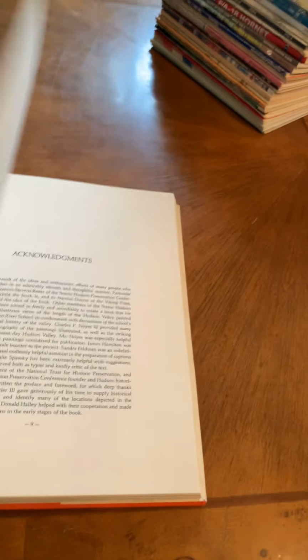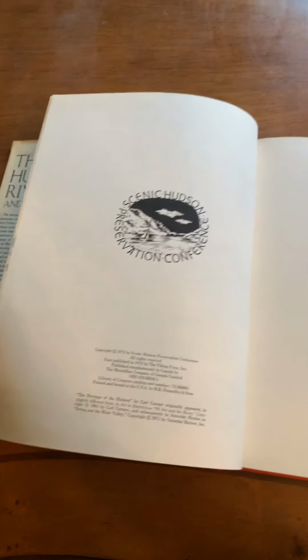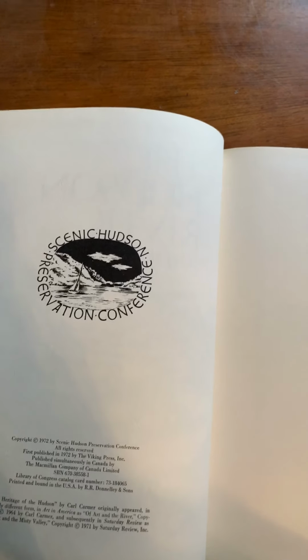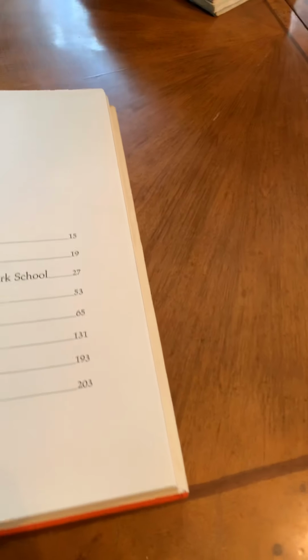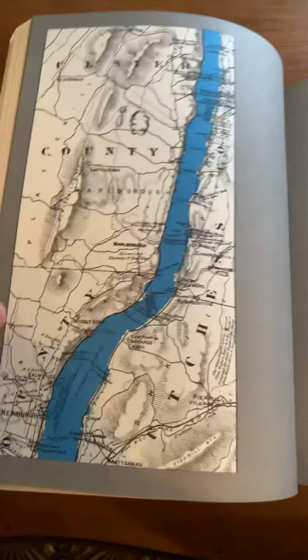This is another unclipped. It's a lovely book. I got this one some years ago at an auction put on by the wonderful people at Kiko. I love the Kiko auctions. They're my favorite locally whenever we're not doing all this COVID crap and we can actually get out among each other. It's a lovely first edition. So, I opened up right to these beautiful maps.